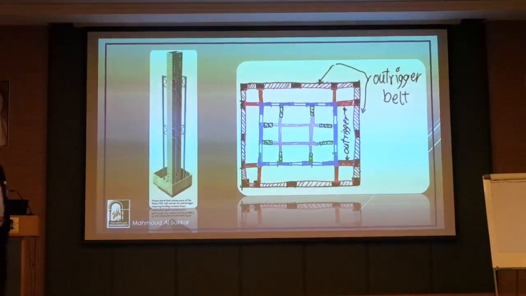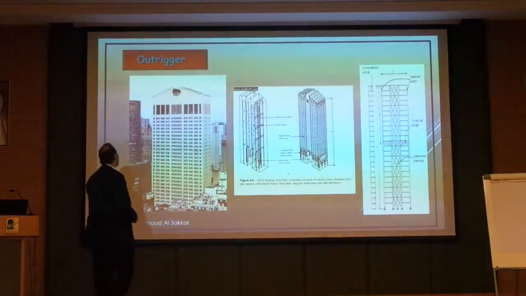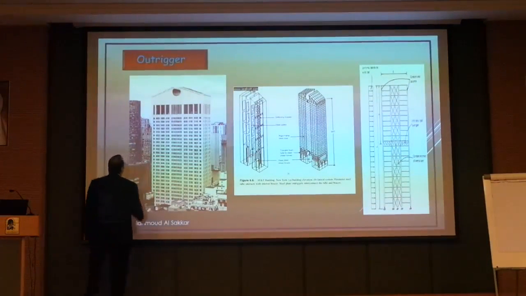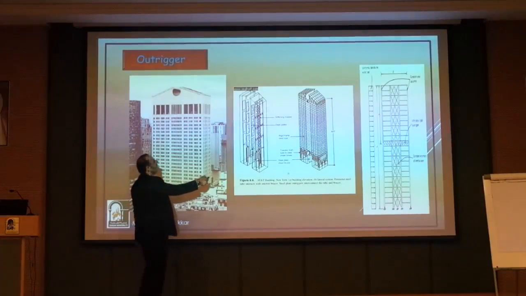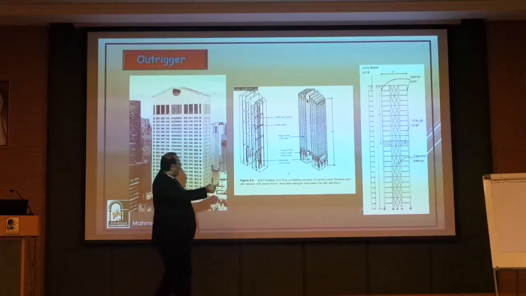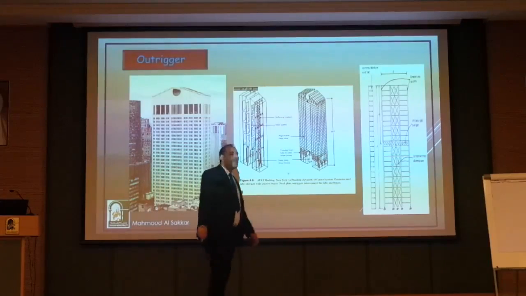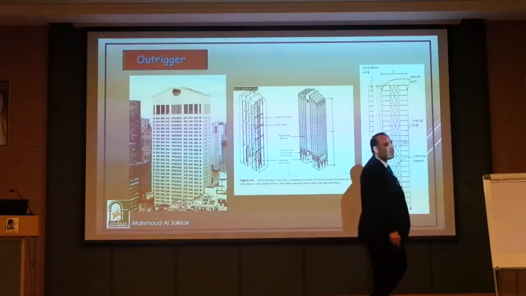Okay? So for example, this one, the AT&T tower in America, the big tower. They have outriggers here. There is no outrigger here; this one is only for something else, for the shear. But we have outriggers everywhere, you know. It just decreases the drift. It helps too much in drift.